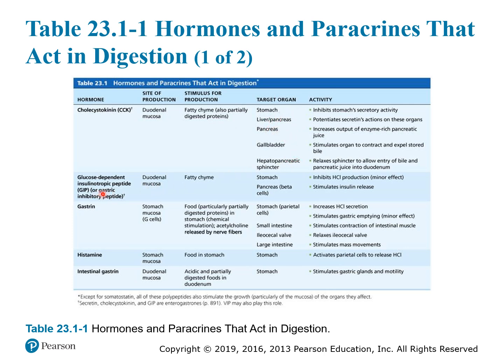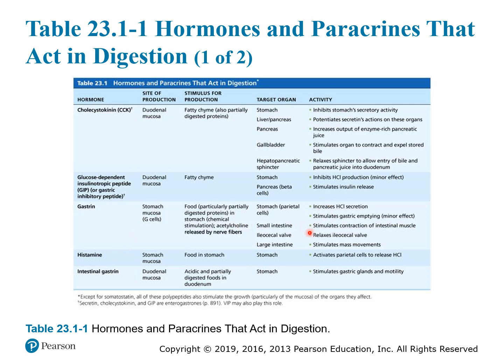And then the glucose dependent insulinotropic peptide, GIP, is also secreted by the duodenal mucosa in response to the fatty chyme. It also acts on stomach and pancreas, and it is inhibitory for the secretion of HCl, and it stimulates the insulin release as well. Then we have gastrin. This is from the stomach. Histamine we know from the stomach.